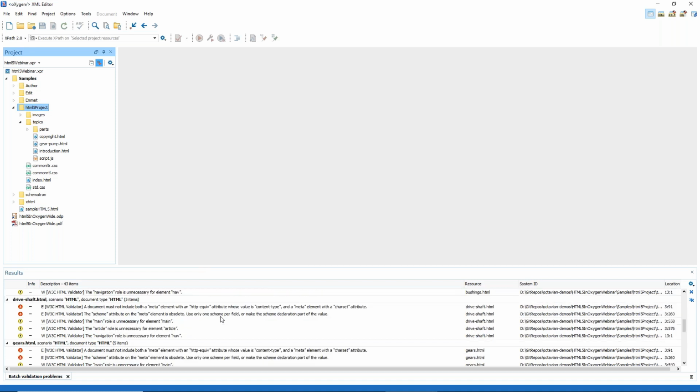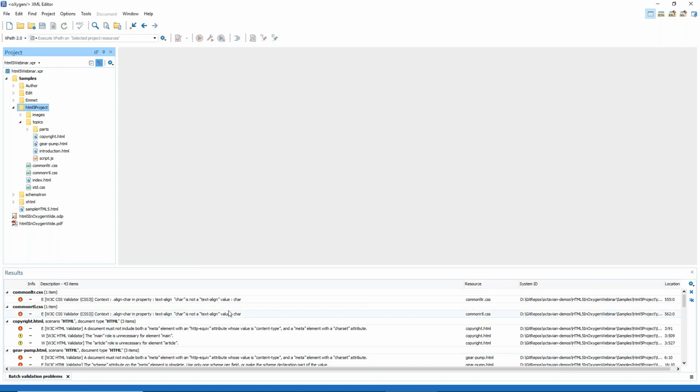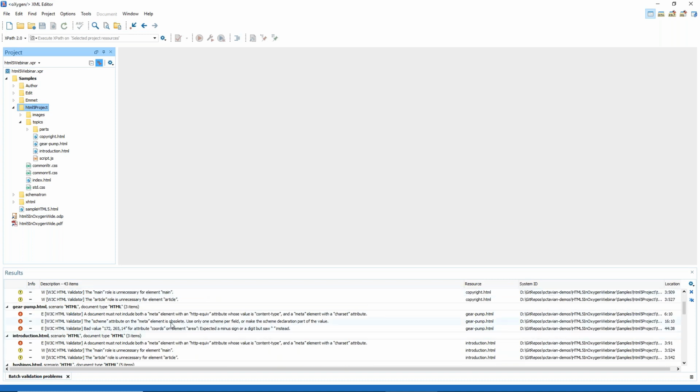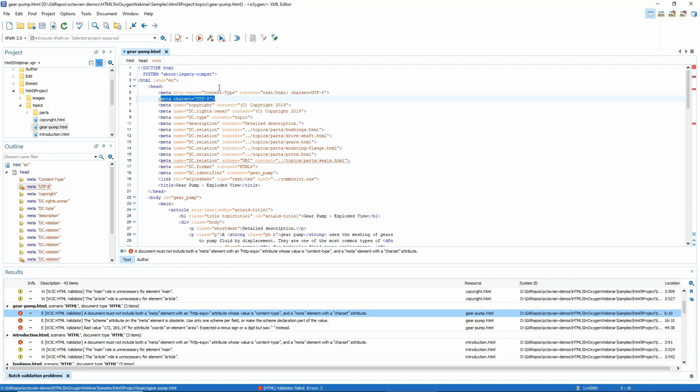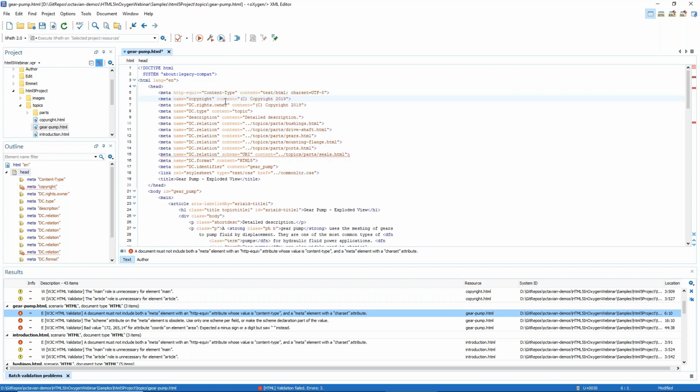And we see that there are problems from different files and also from CSS or from other HTML5 documents. I can go to one of the problems, and this is presented in the editor. We can see the problem also on a tooltip and see, for example, in this case that we have an encoding set both in meta but also in this content. So you need to remove one of them. So if I remove this, the problem will be gone.